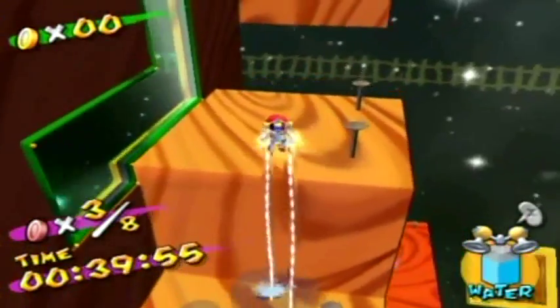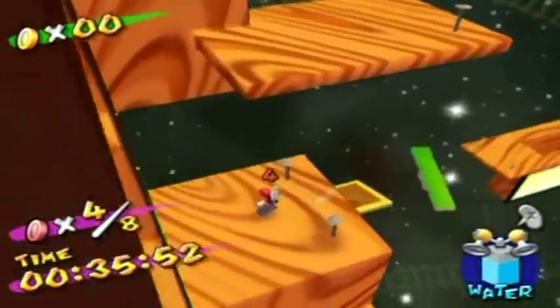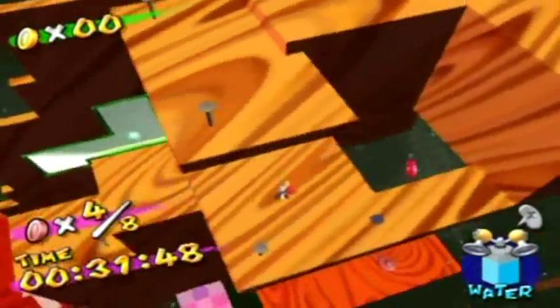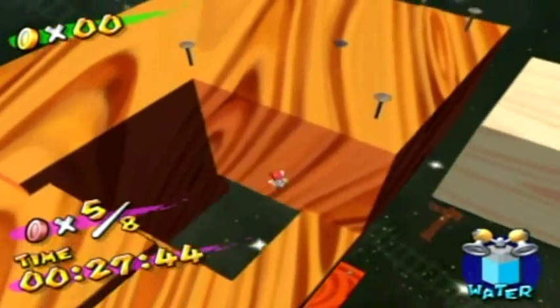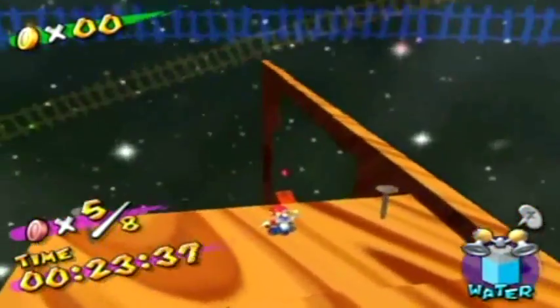For 5 coins, can I do it? I probably can. And flip, flip, and there. There we go. I'm gonna do a side wall kick like that. And I could probably just do a side kick for this one. Yep, works very nicely. Double wall kick. Yeah!